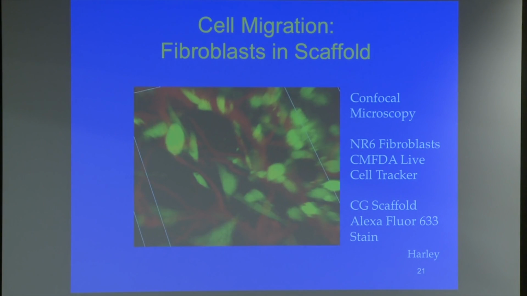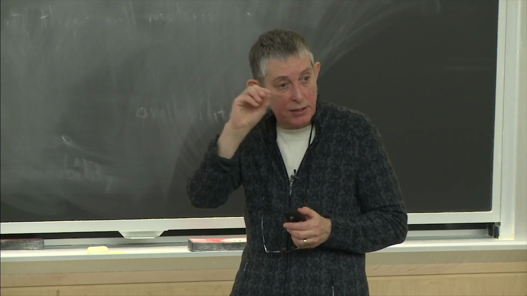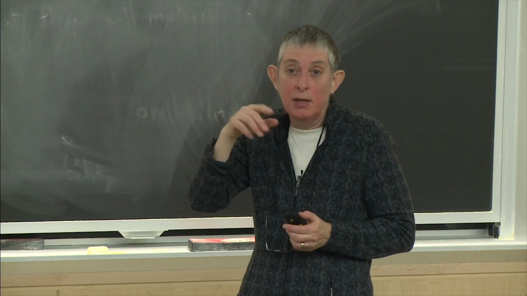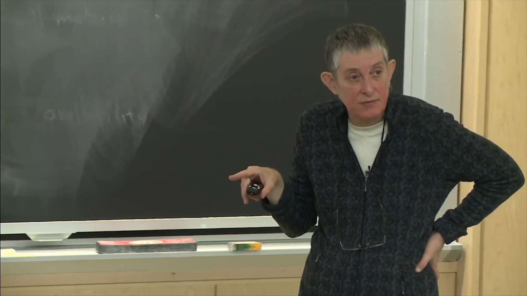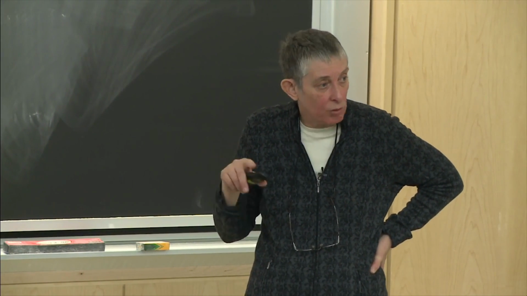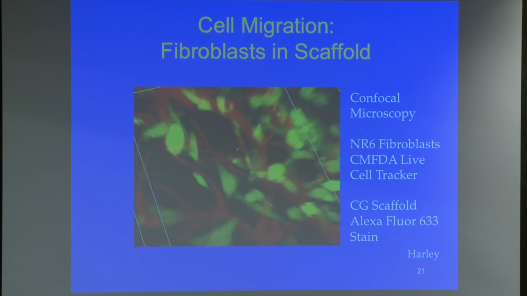We've also done some studies on cell migration, and Brendan Harley was the student who did this. And he stained the cells with one stain, and he stained the scaffold with something else. So red is the scaffold, and green are the cells. And then he used a confocal microscope to track the cells. And he tracked the cells and where they moved versus time. And if he has the location at different times, he can get the velocity. And one of the things he did was he changed the stiffness of the scaffold, and he found that the migration speed depended on how stiff the scaffold was. So he was looking at interactions between mechanical properties of the scaffold and behaviors like cell migration.